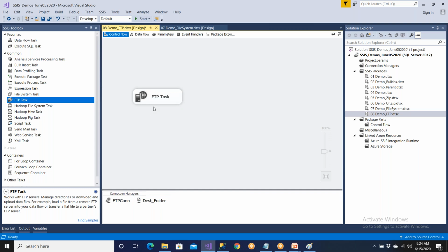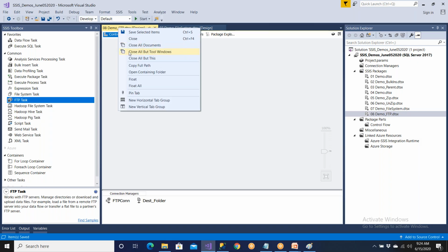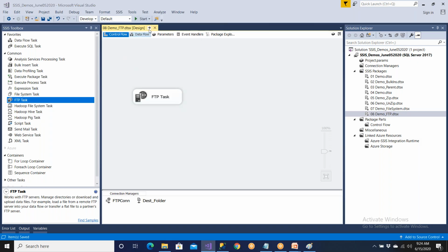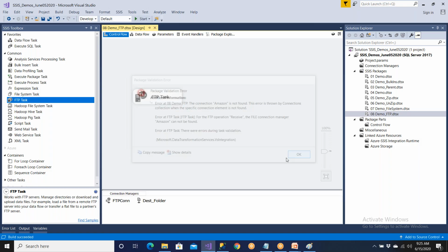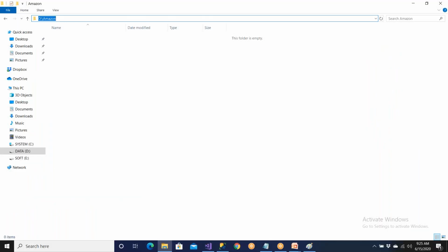This is the destination folder. Now you save and right click on this, close all but this. So you save this, click on start. Amazon is not found. Why is Amazon not found? We have Amazon, right?